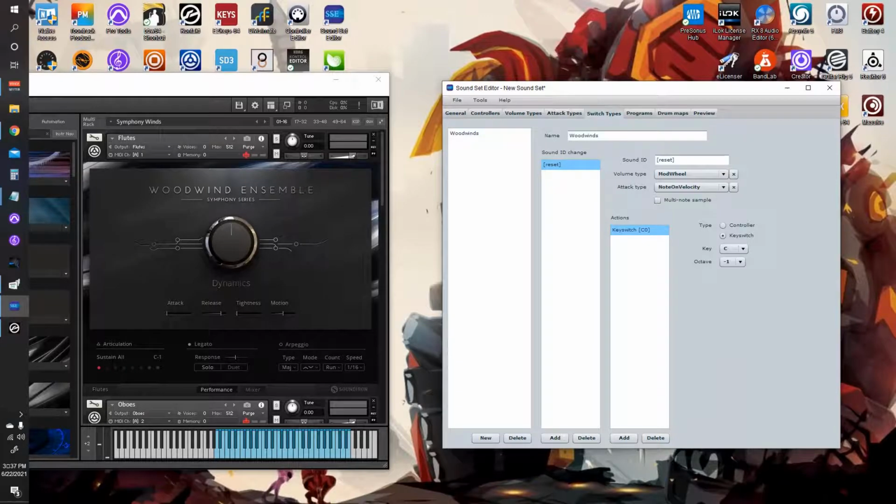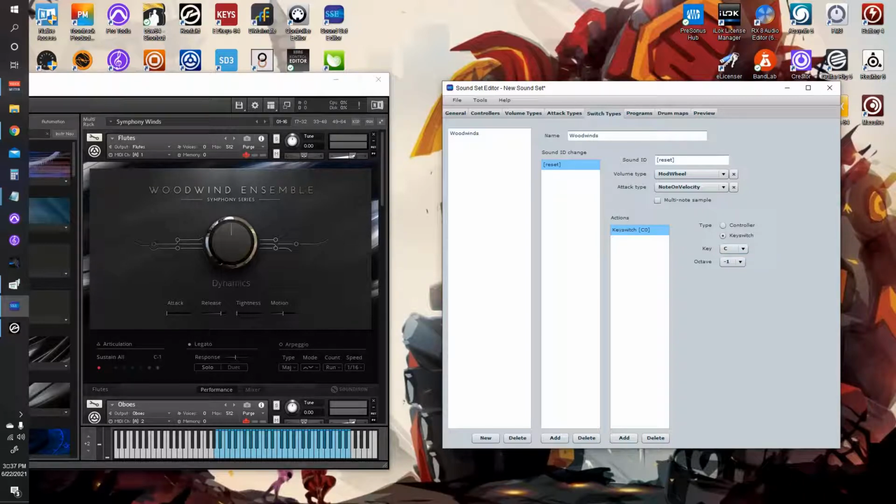Now, I want you guys to be aware that for some reason, Sibelius's lowest value for keys is C-1, and I think everything else generally uses C-2 as their lowest. So what you have to do is compensate for that.